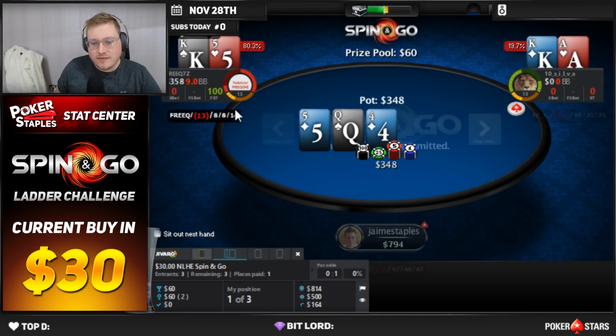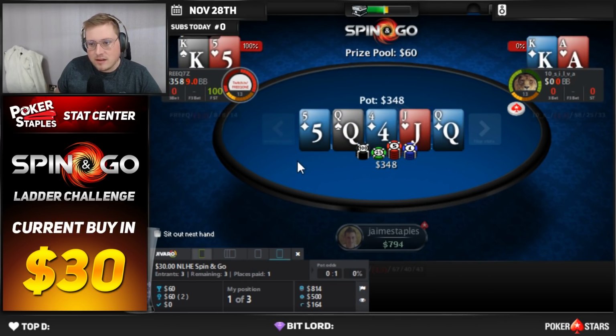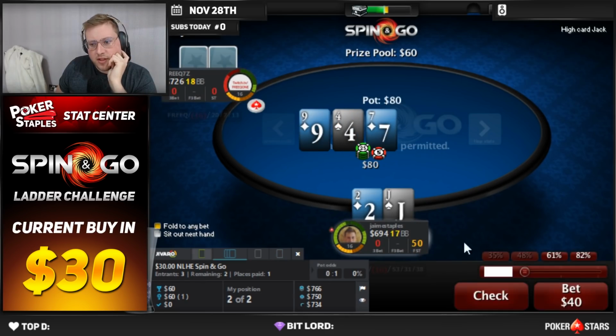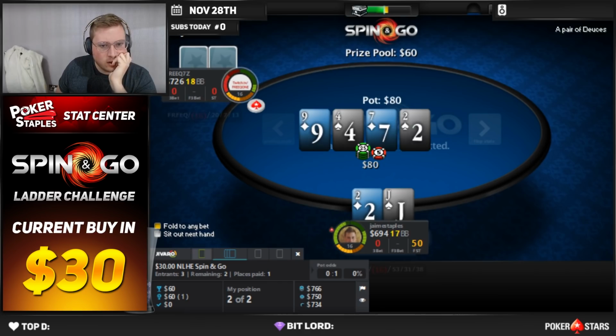King 5, Ace King. That's a 5. The 5 will take it. We're heads up, guys. Heads up. And so with a check with the Jack Deuce, check here on the flop.